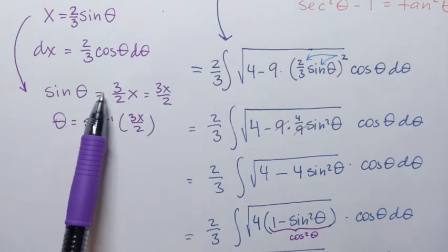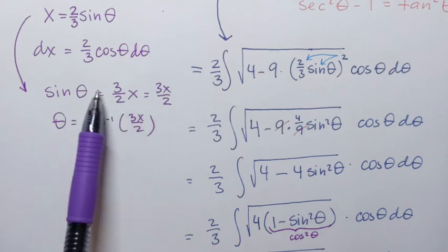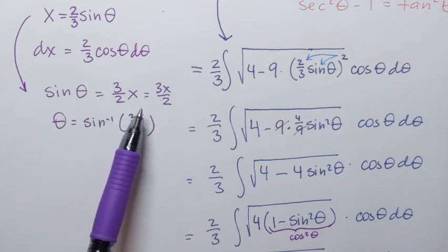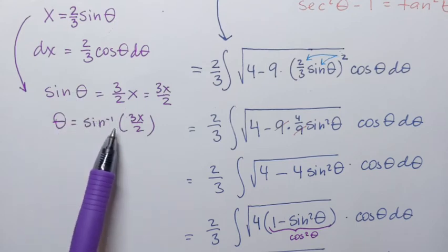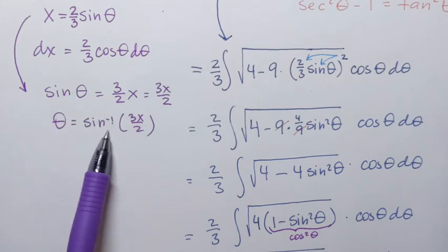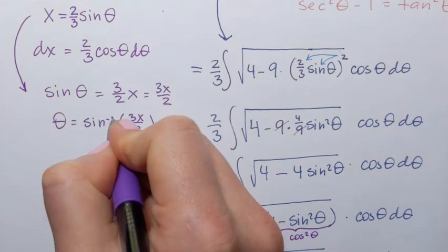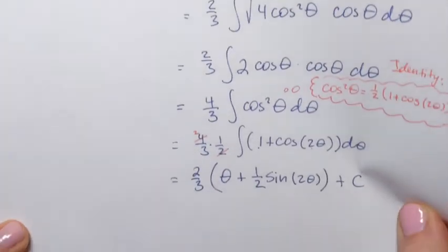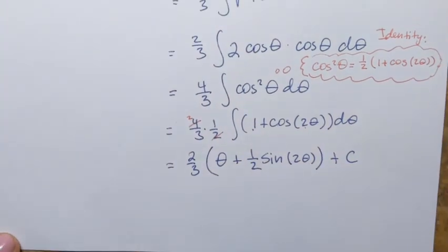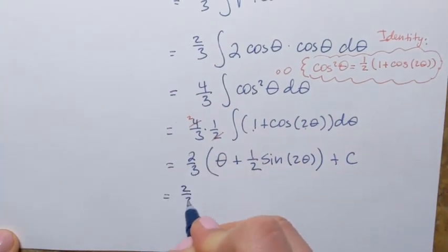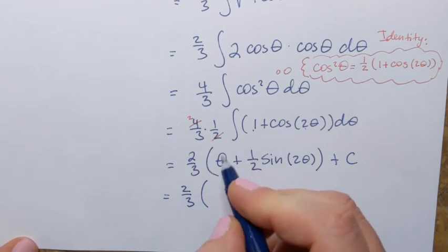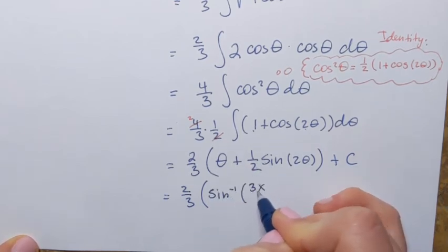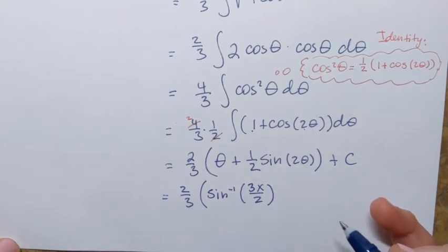So we're kind of switching places of theta and then 3x over 2. So here it's input, here's its output. If we want to switch those places, we have to obtain inverse function, right? Sine inverse. Okay, so theta will be sine inverse. I'm going to put that into my answer. Theta is sine inverse of 3x over 2, like that.